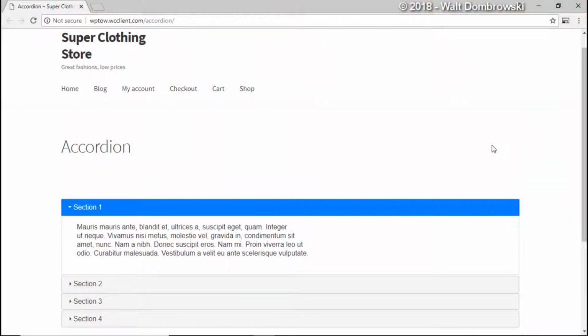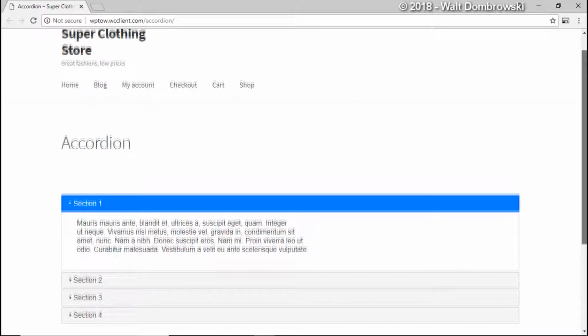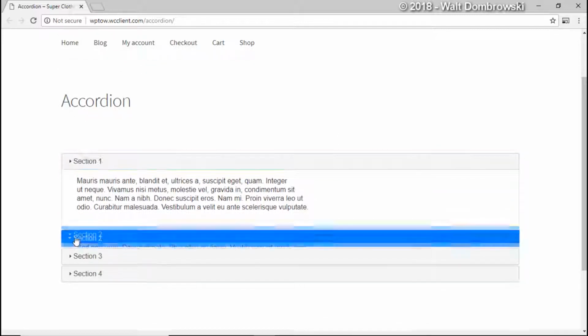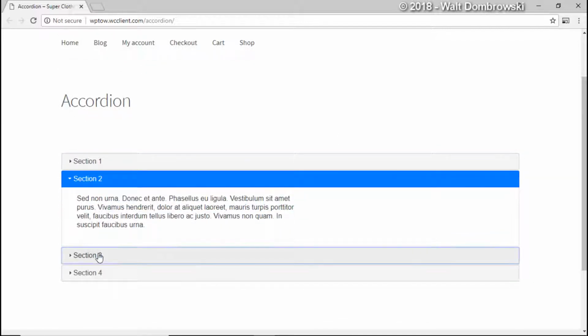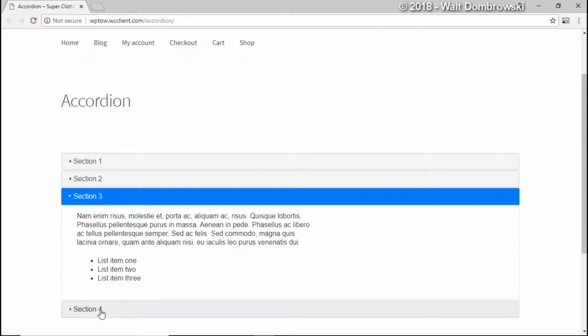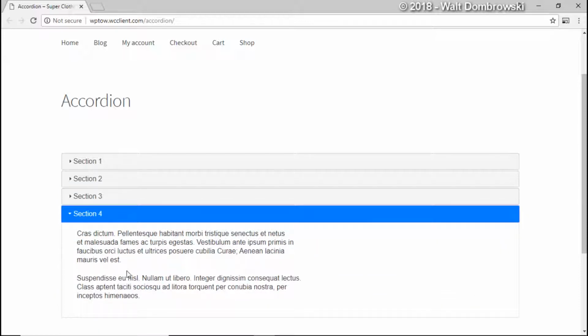In this video, we wrap up a two-part series on jQuery Accordions. In our last video, we set up the jQuery Accordion and we looked at the basic functionality of it. And now we're going to go over different ways that you can customize it more to your liking. So that's coming up right now.